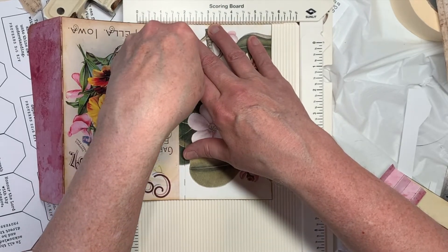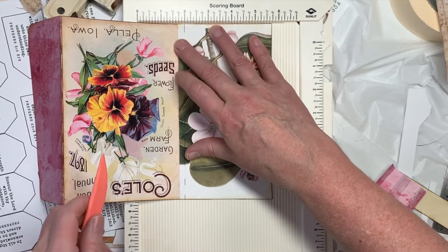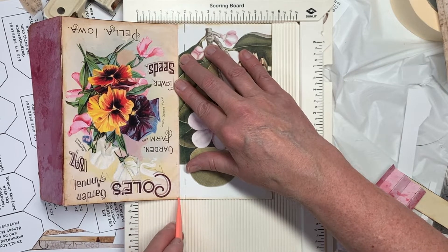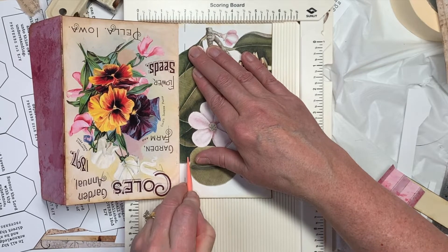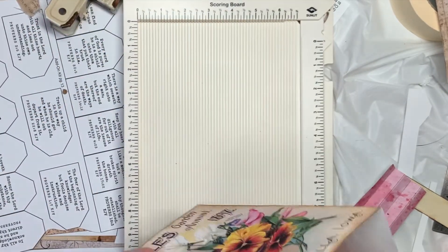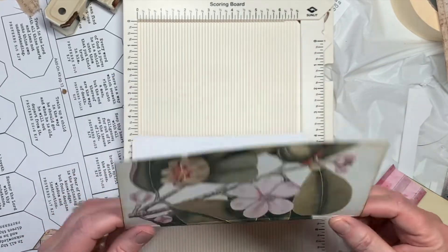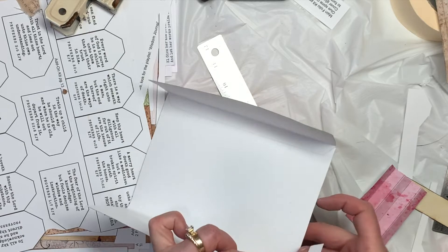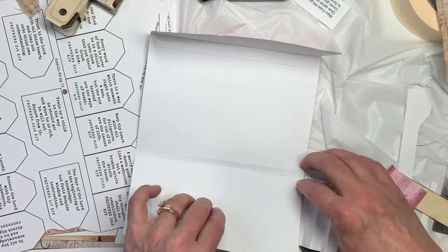And then I'm going to score it here on this design line. I'm going to go this direction and just score it just a little bit past the next line over from the fold line. Because the whole point of the accordion pocket is that it can expand, so you kind of need to leave room at the bottom for it to expand. So the accordion will go kind of in the middle — not all the way to the top, not all the way to the bottom — because that way this can expand and hold more things.